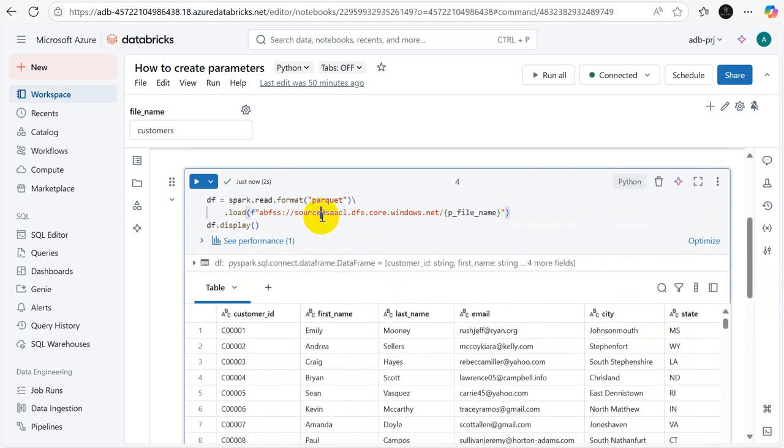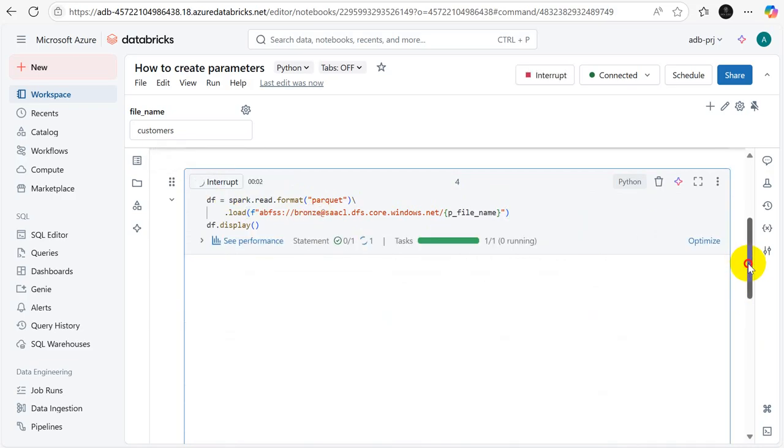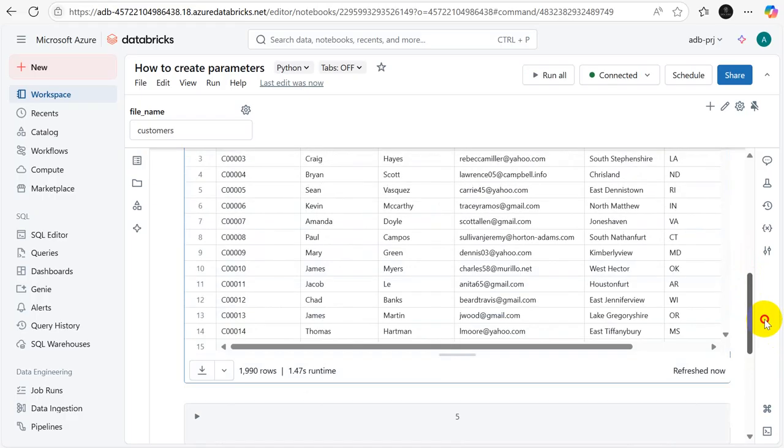My mistake, I should not do it like this. I'm making the change and making it bronze. So in bronze, how many records we have? We have 1990 records. Okay, right now we have this many records.